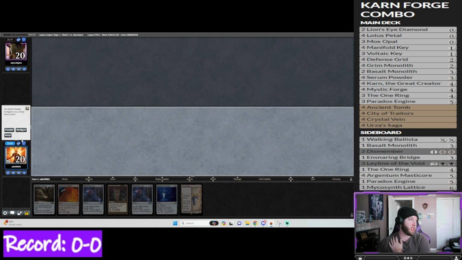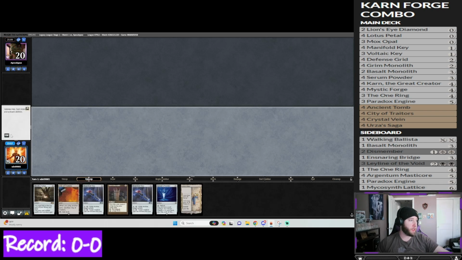But this is a Thoughtseize-proof hand, so you know what, we're keeping it. As long as they're not on some weird Chancellor of the Annex build, I think we're good, because we can do some pretty disgusting stuff on turn 1 here. Alright, no Chancellor of the Annex start.